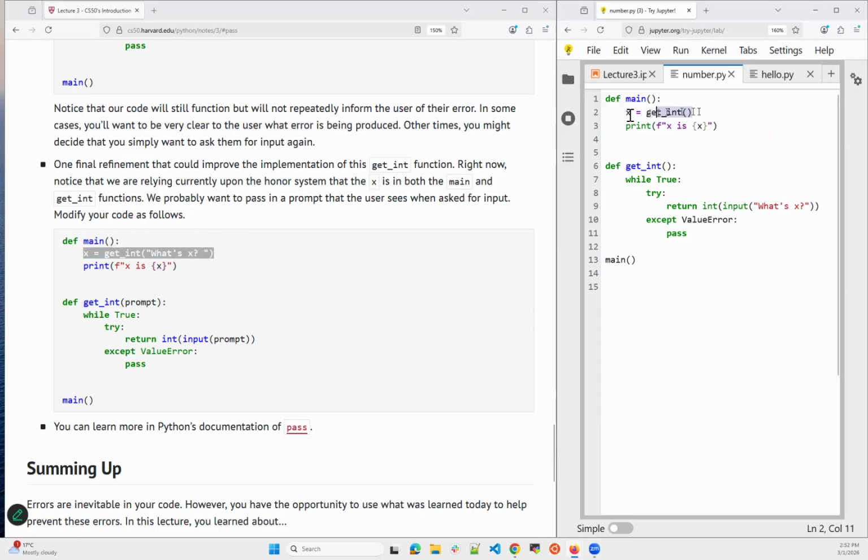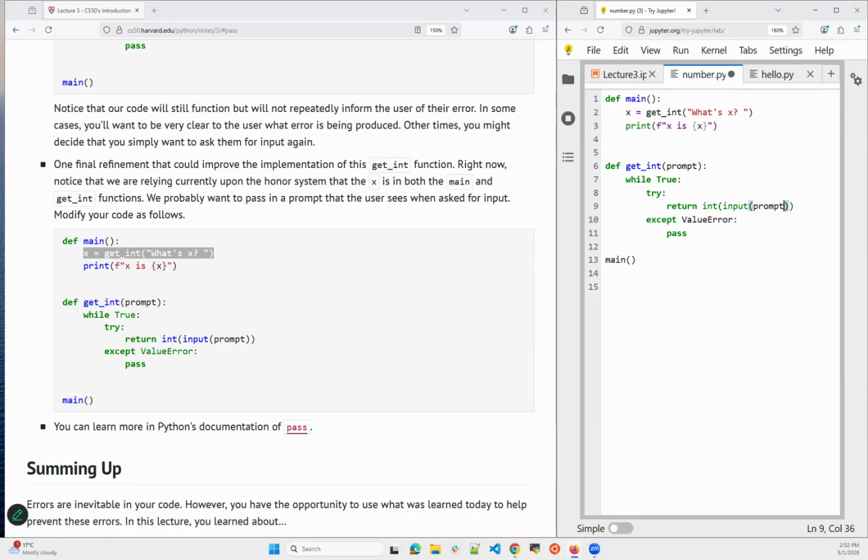Input is different over here. So this update over here, prompt. So we're just now adding a parameter to the function, prompt. And then returning int, input, and prompt.